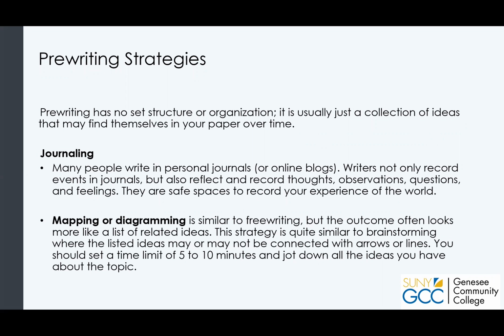Some other pre-writing strategies. Pre-writing strategies have no set structure or organization. It's usually just a collection of ideas that may find themselves in your paper over time. Journaling is a popular pre-writing strategy. Many people write in personal journals or online blogs. Writers not only record events in journals, but they also reflect and record thoughts, observations, questions, and feelings. These are a safe space to record your experience in the world. These recordings can be used as pre-writing when you're looking to write a paper later on. It gives you a source to go back to look for things.